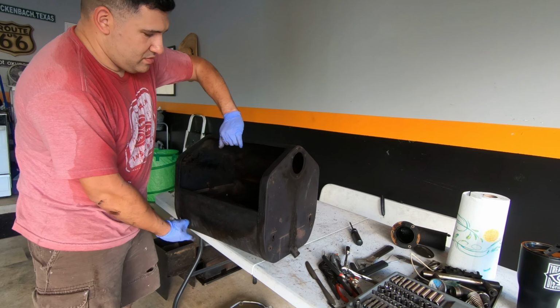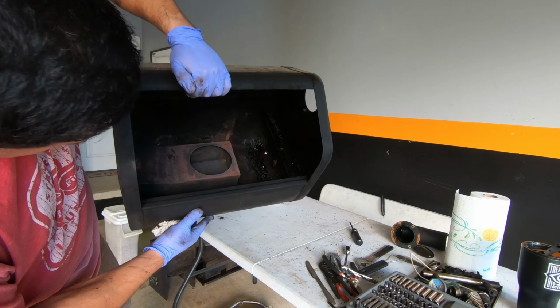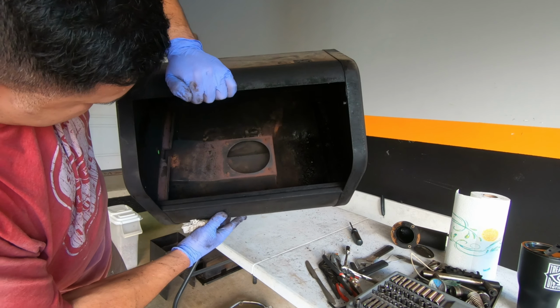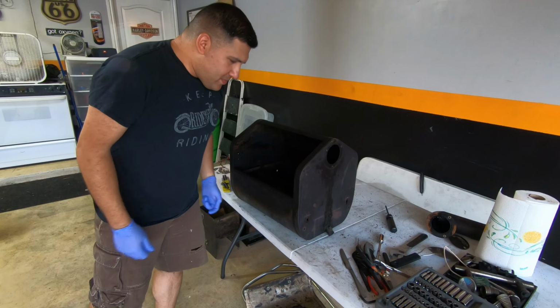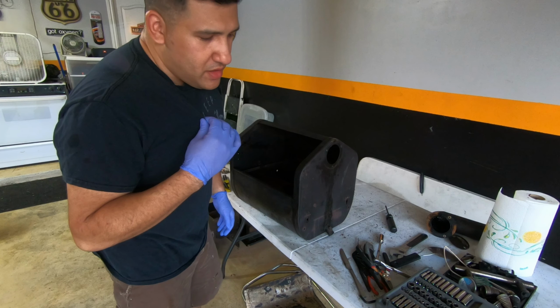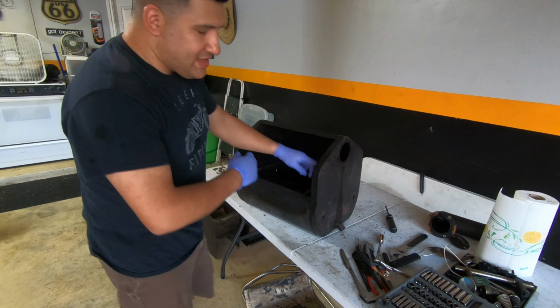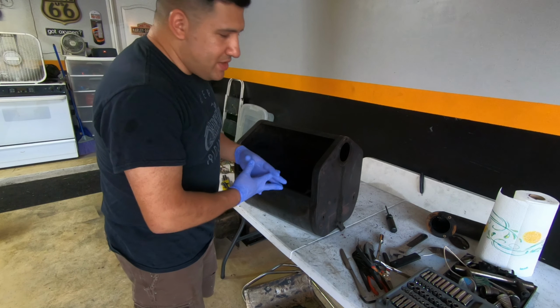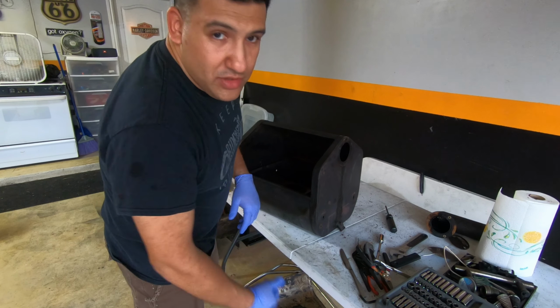Empty. So man, we can really hit it. Man, look at the inside of that thing. That is disgusting. We're going to clean this out really good. I'm going to change the shirt because I'm not sure if I mentioned, but it's hot. Anyways, I actually have to clean that, and then I have to weld that piece in. So I have to figure that part out. We'll get back with you in a little bit.